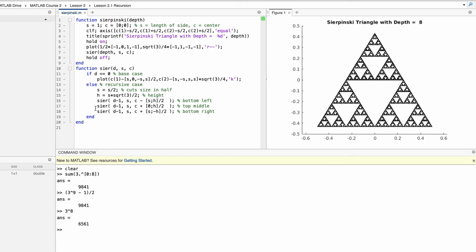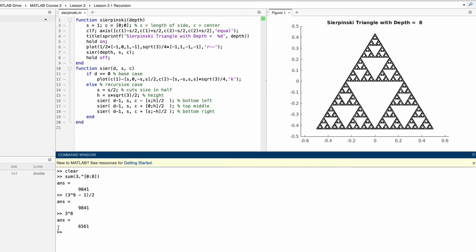Exponential growth is very common in recursive operations, and it always has the same upward curving pattern. We can see it in a plot of CPU time versus depth for Seer. Let's get some CPU times to plot. Here I'm making one throwaway call to Sierpinski before I start timing things.